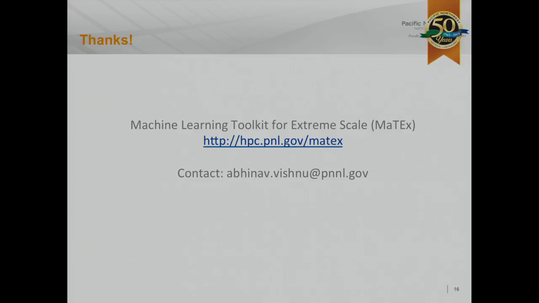Do you have any results of comparing your MaTex with MLDM and Mahout? With what, sorry? MLDM and Mahout. I don't have those results here, but especially Mahout's performance was pretty bad because Hadoop essentially uses file I/O, and even for something as simple as multiple iterations, it would do multiple IOs. Spark MLlib has another problem: it doesn't have non-linear supported function handling. It only has linear estimate, and we are more interested in non-linear estimate. So that's again the reason, besides not using InfiniBand or any other sort of platforms. So I don't really have results over here, but I can probably get them.